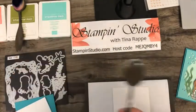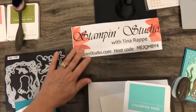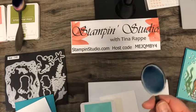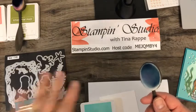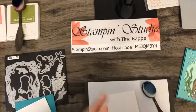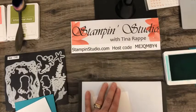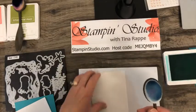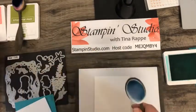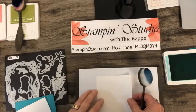And what I want to do is use one of the blending brushes. If you do not have these, oh my gosh, you guys, you need to get these. These are the best things. And before you get ink on them, take and rub it across your face, across your cheek. It is the softest, softest thing. It feels wonderful. Okay, so it looks like there's ink on here. There is not. You can rinse these out, and in some of them, the color comes out completely. Other ones, it kind of stains a little bit, but it still works perfectly fine.